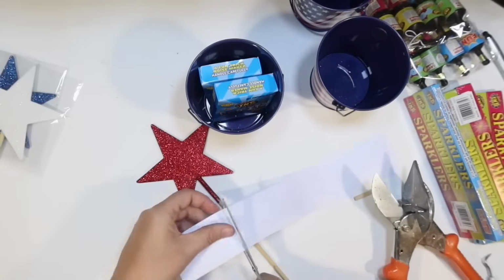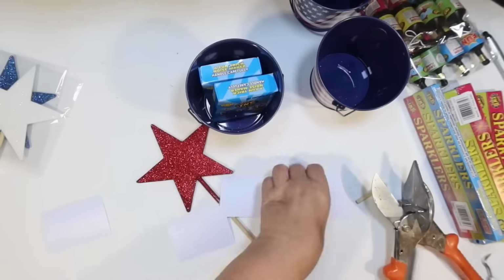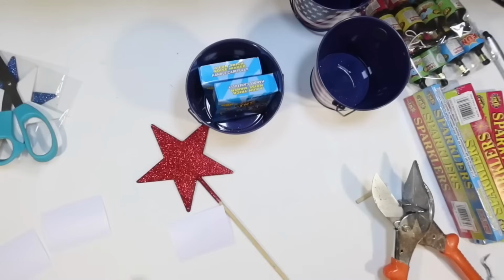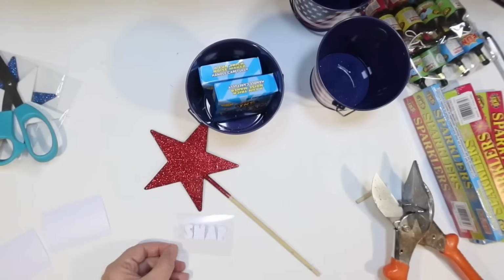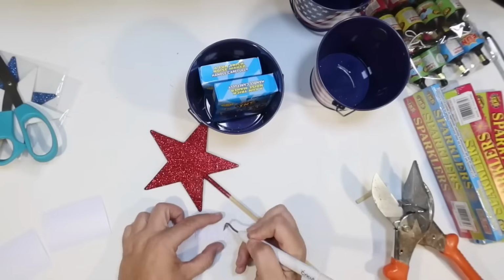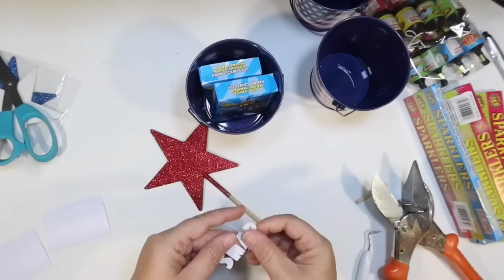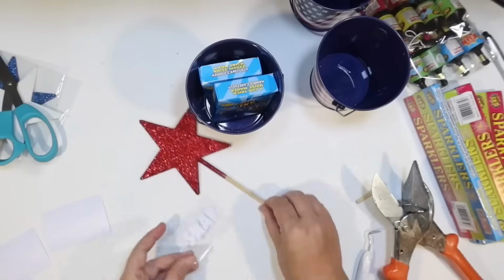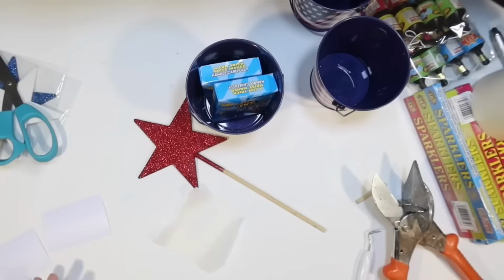And so I went to my Cricut and I'll link the Cricut file. This is a Cricut Design Space font that I used. It's one of the new BTC ones. I can't remember what it's called off the top of my head. BTC Spark maybe. And I just cut out some Cricut vinyl with that to make little labels for them. So I'm going to have them say snap, crackle, and pop. I thought that was really fun for the 4th of July.